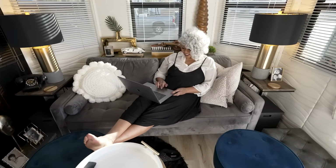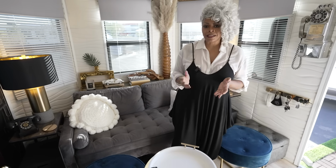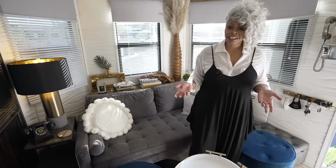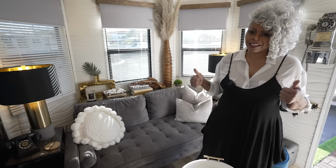You get just a sofa. It's not gonna pull out or do anything like that because I want it to be functional for me on a day-to-day basis, but it's definitely comfortable to sleep on. I had to do it for several weeks while my bedroom was being remodeled. I love this space. It's so comfortable. Once I saw the bay windows, I was like, I'm sold. I love it.